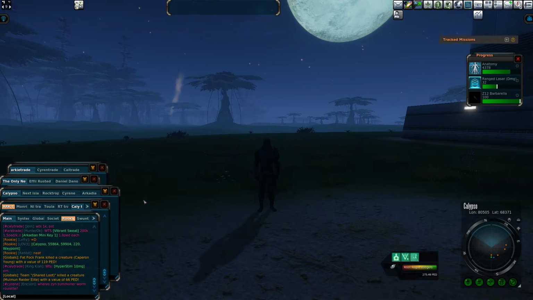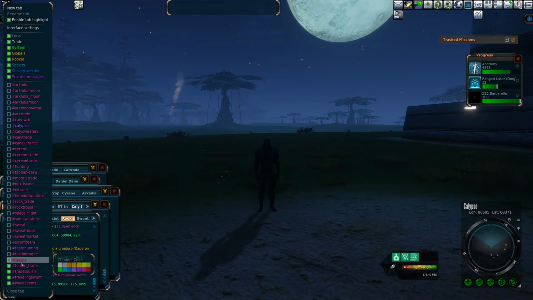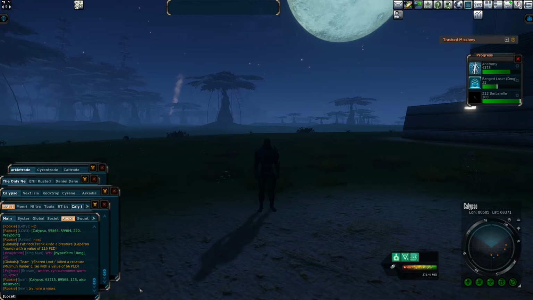Something like that. Now, for the next part, how you can find different chats. First, I'm gonna go ahead and disable all of these. When it comes to finding new chats, I picked up a trick from a player we all know as Stevie B a long time back, which has been a tremendous help when you go to different planets.